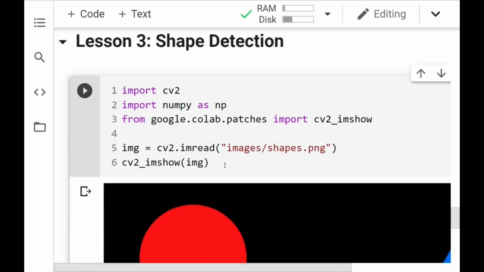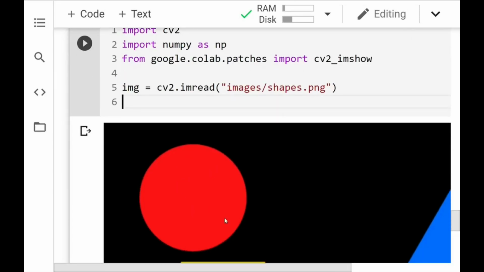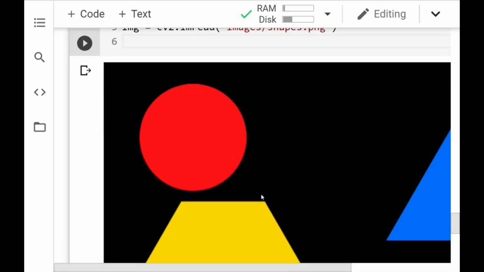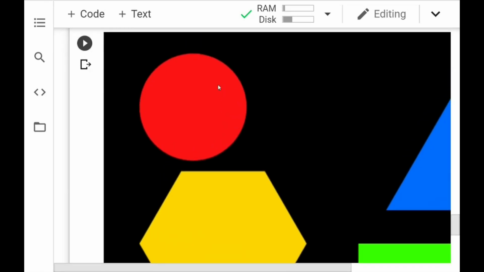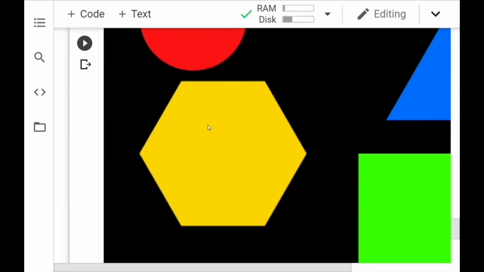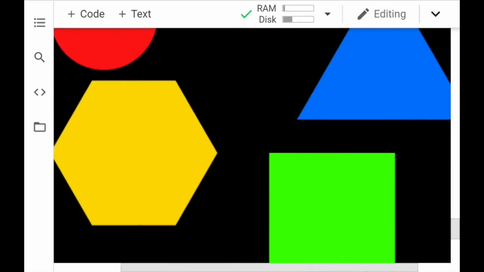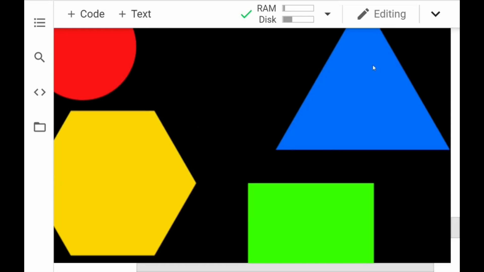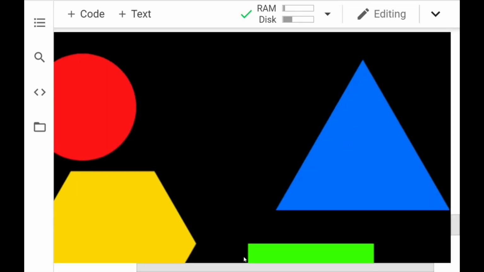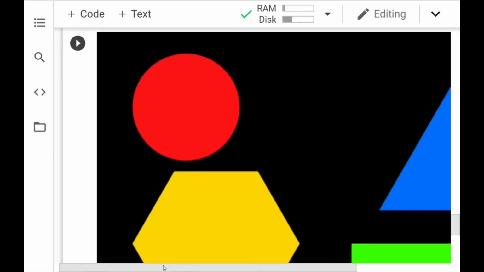So good. Now, since we are doing shape detection, we want to identify what kind of shape each one is. We know, from a human eye, that this one is a circle, this is a hexagon, this one right here is a square, and this is a triangle. From a human perspective, we know what these images are.